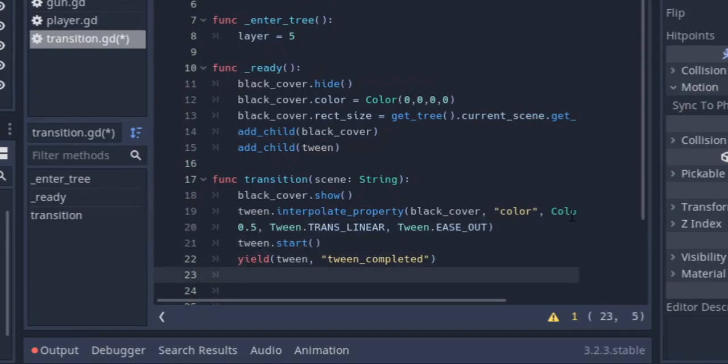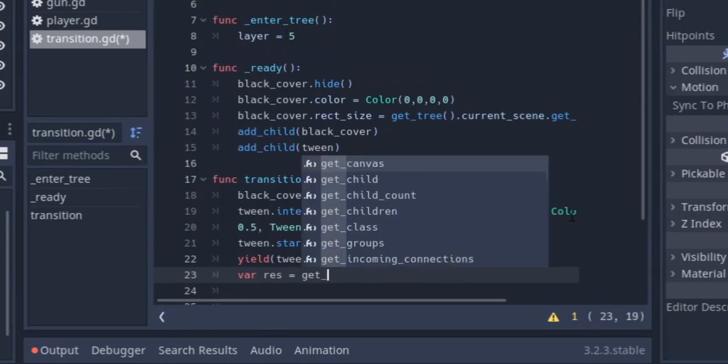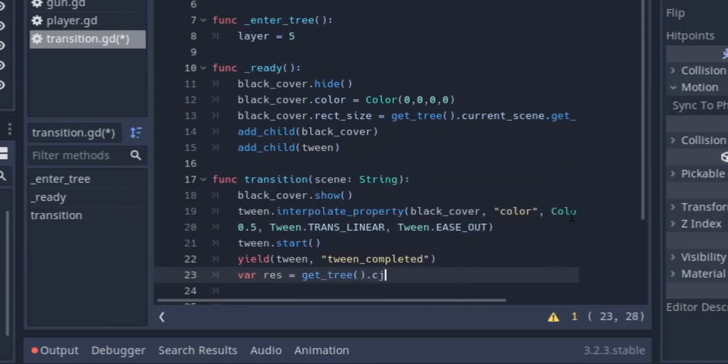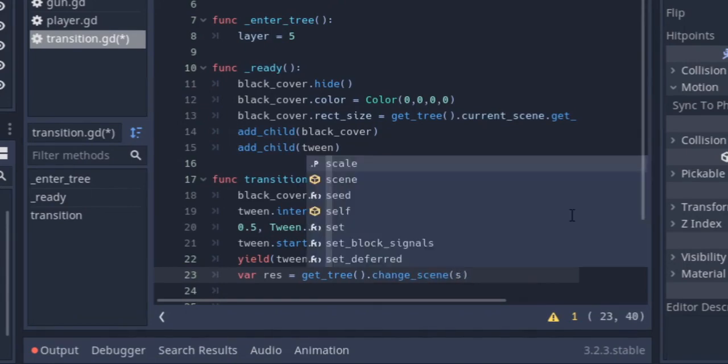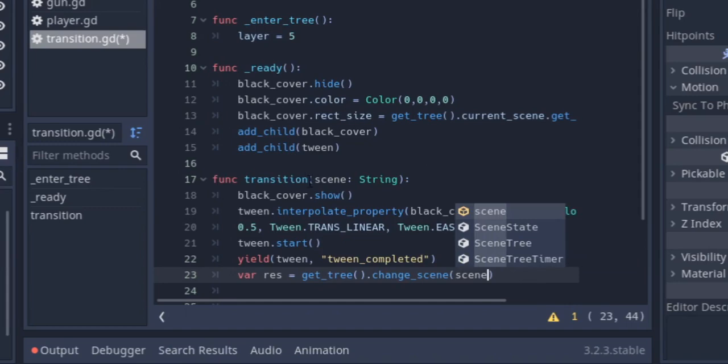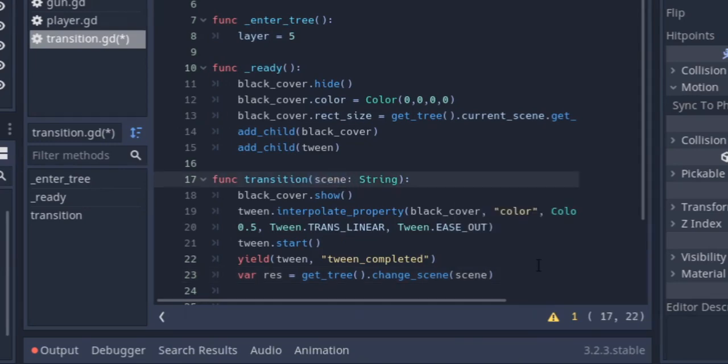So we're going to wait for it to finish. Then var, just a response or anything like that, equals get underscore tree dot change scene, and we're just passing the scene variable here. So that's pretty much it, I guess.